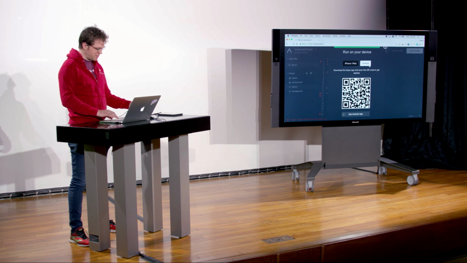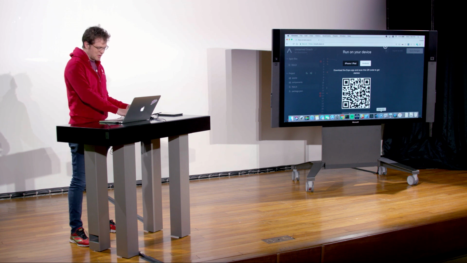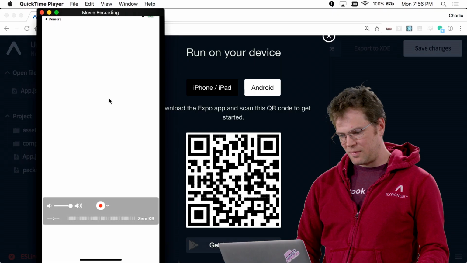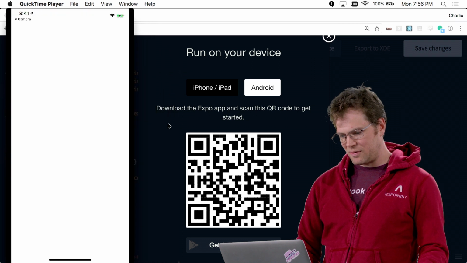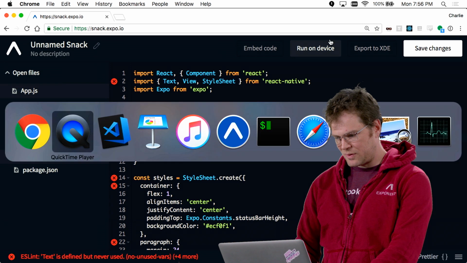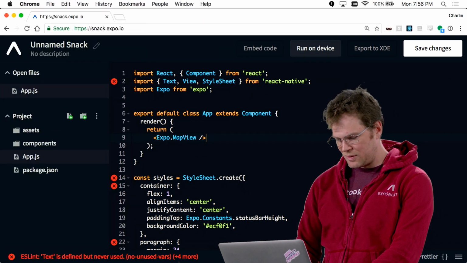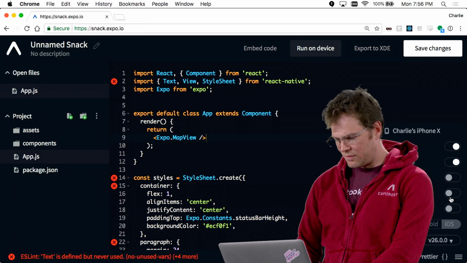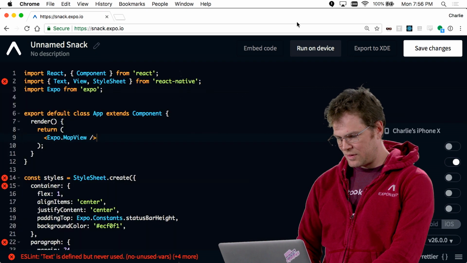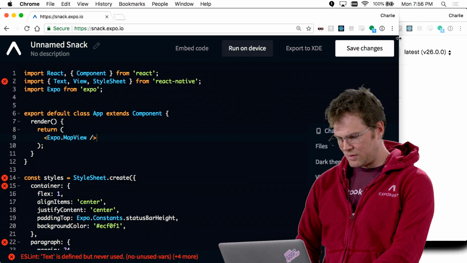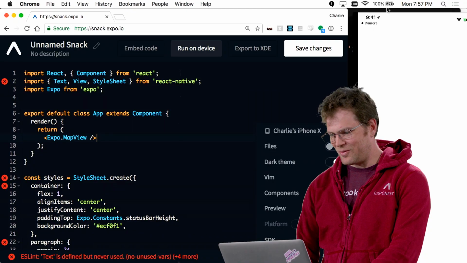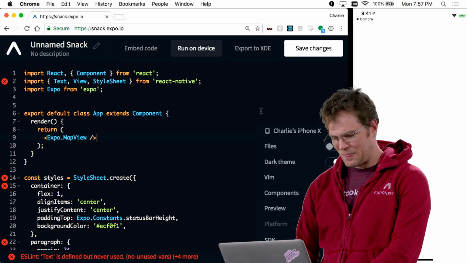So I'm opening this up. I'm using an iPhone so I can mirror it here. And so here's what this looks like now. It just looks like a white screen. So I'm going to get rid of files, shrink this a little bit and try to move this over here. Maybe we'll be able to see it then. OK, there we go. Now we can see both at the same time.